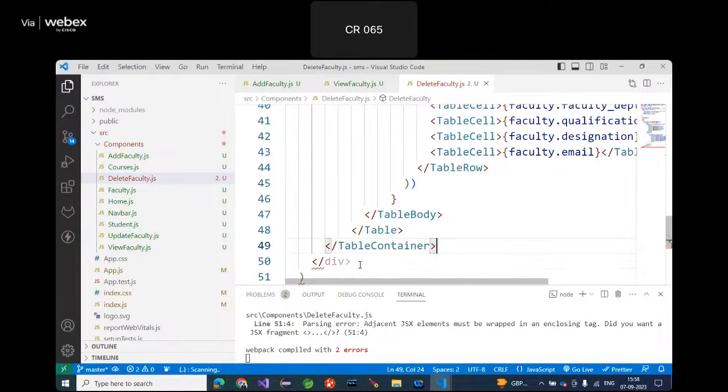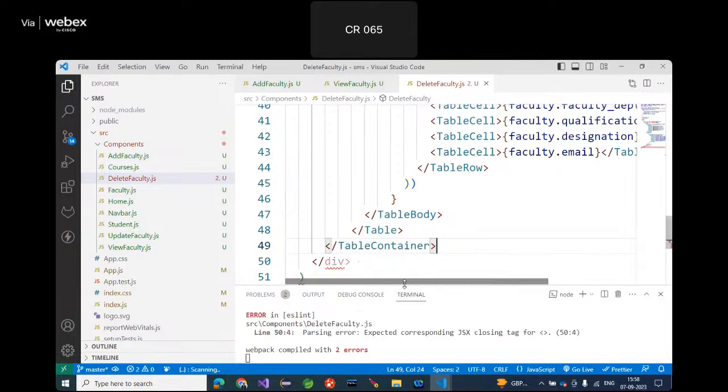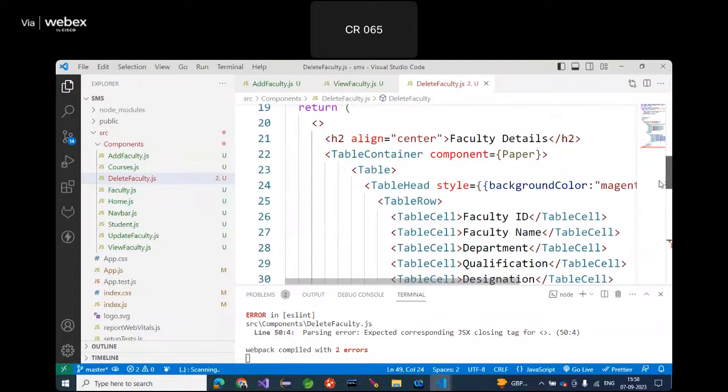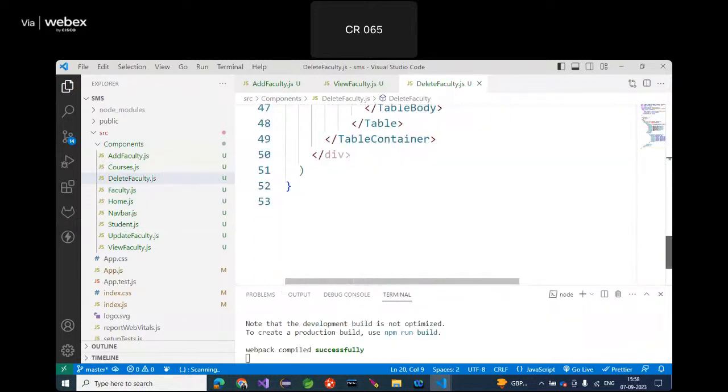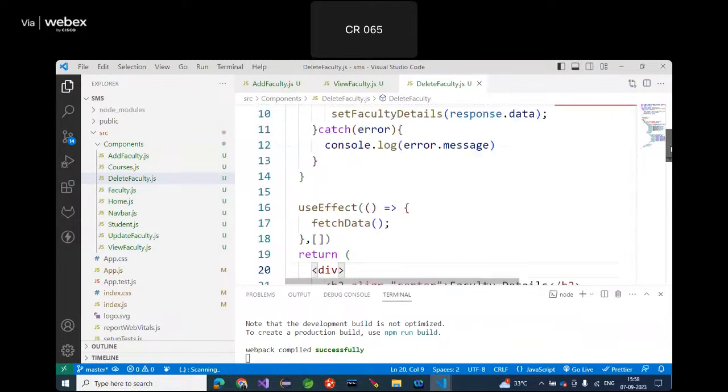So remove it. Okay. Remove it. Parsing error, expected closing div. Where is the div? Okay. I missed this div. Now compile successful. Okay, div close and everything.